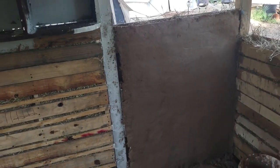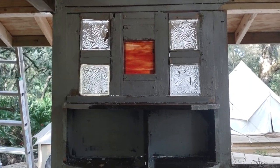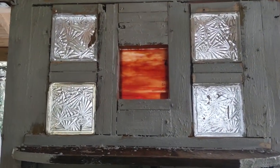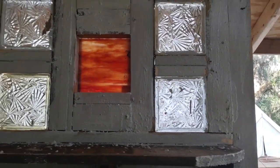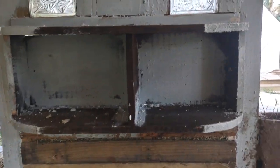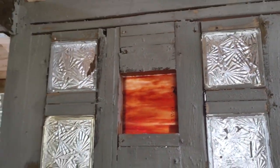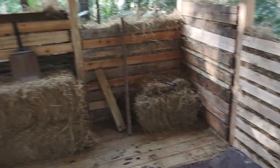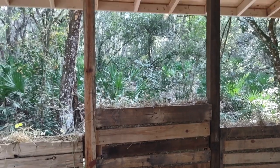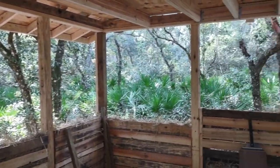So we got our first panel done there, and we just got that shelf worked in. You can see there how it's framed in. Just put in the glass blocks and some 2x4s, 4x4s, and I put some paint over it and put some sand in the paint to make it gritty. We're just going to go ahead and do a little bit of cobbing today. I might start making another shelf, a glass block, stained glass feature there.